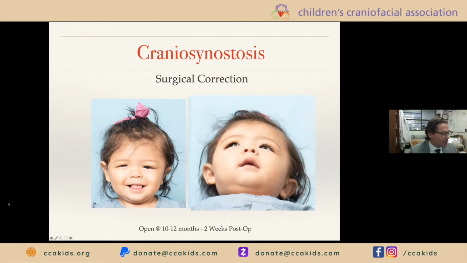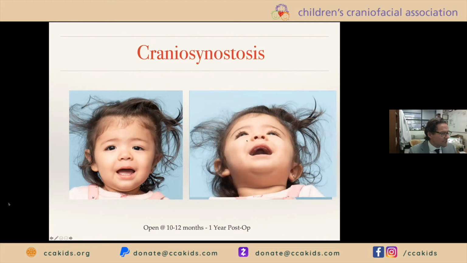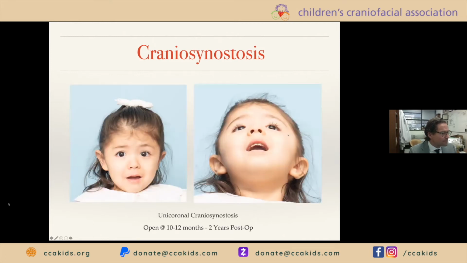And here's her forehead, has a nice shape to it. She's a little more swollen around her affected eye than she is around the normal side eye. And then here she is about 1 year post-op. And here's her forehead and her eye. And here she is at about 2 years post-op. So we were able to correct the eye width and height, and we were able to give a nice round forehead, which is symmetric.